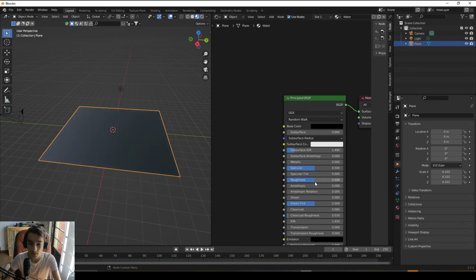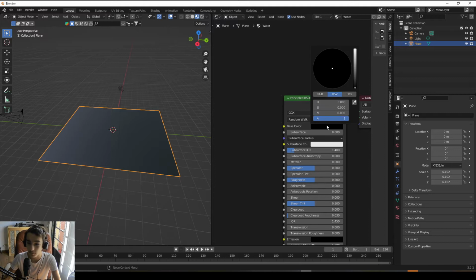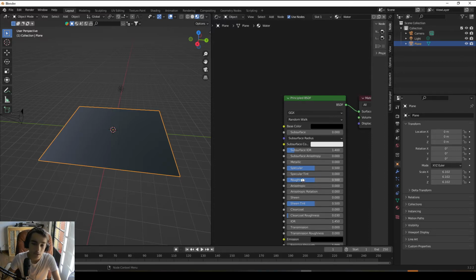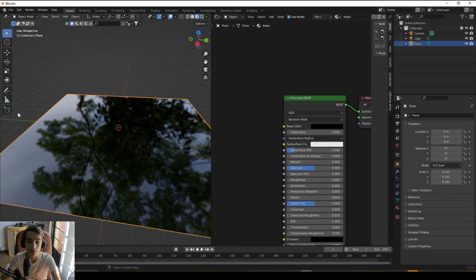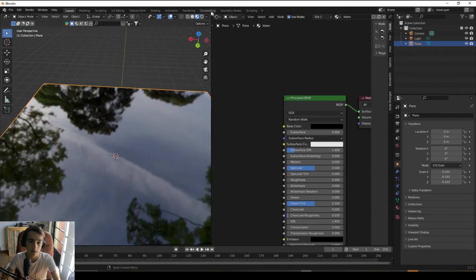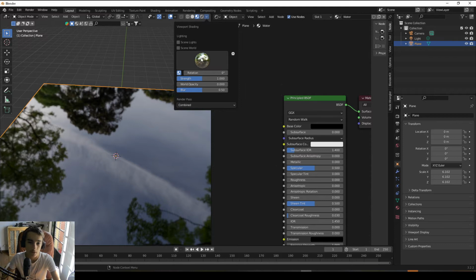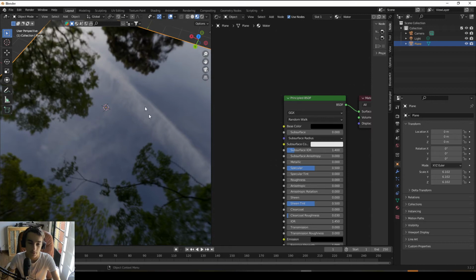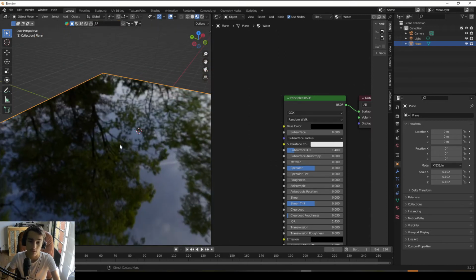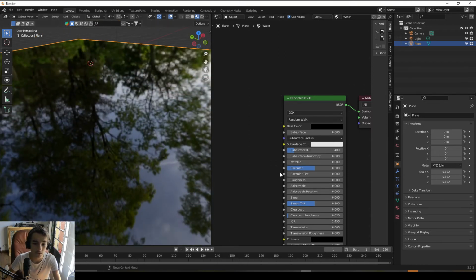So after you put the color right here, or hex value, you can put the roughness down to 0, and you can see that it's reflecting, so if you have an HDRI, it reflects. By default, I think Blender has some different HDRIs right here for the material preview, and you can see that's reflecting our HDRI, and that's realistic.